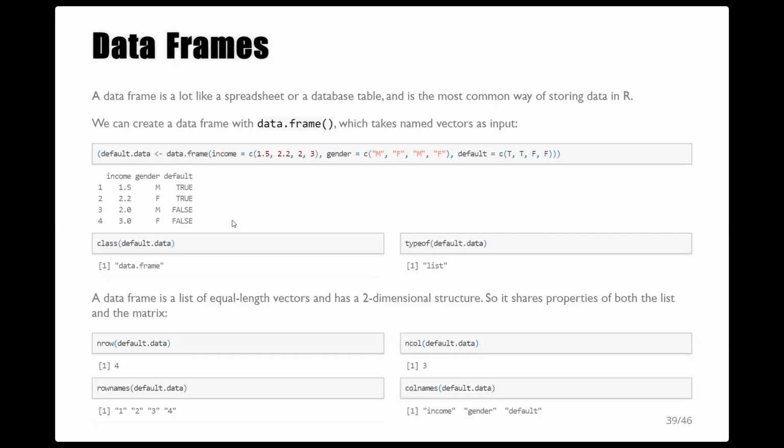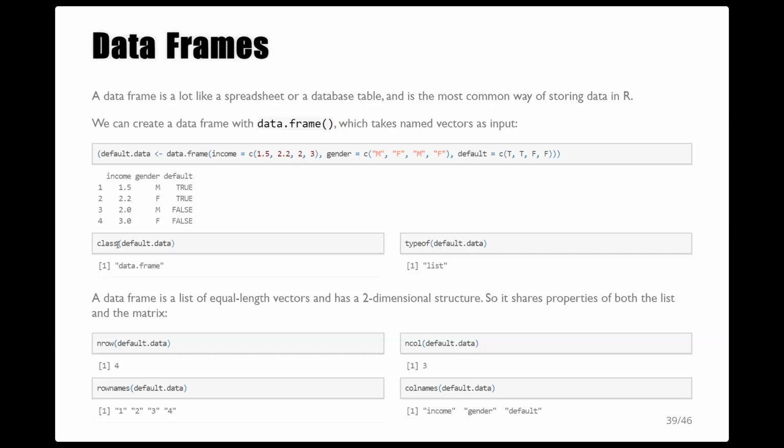A remark here regarding the use of the data.frame function is that in practice, we seldom use it to create data frames because it involves typing large data sets by hand, and typing tends to invite typos and errors. If we want to perform data analysis in R, it is always better to create a data frame by importing data sets from an external file, as we will see in today's in-class exercise.